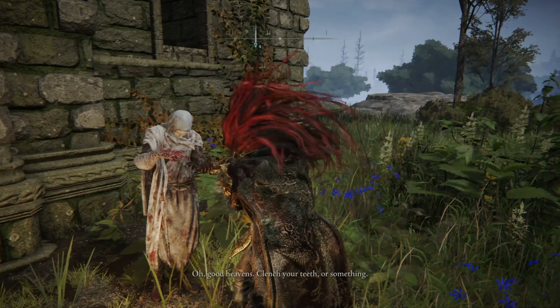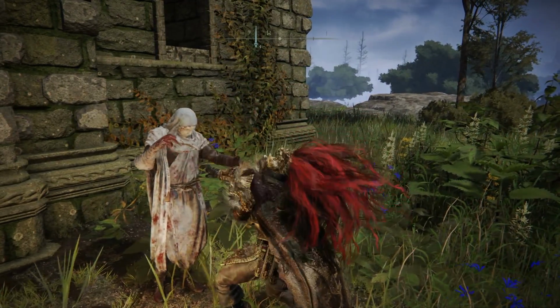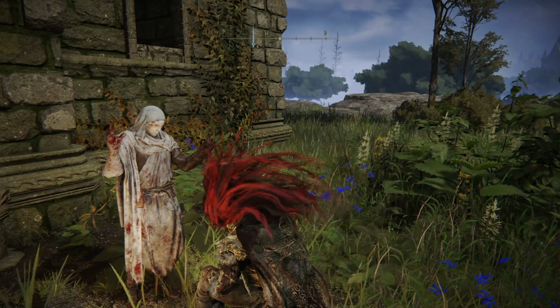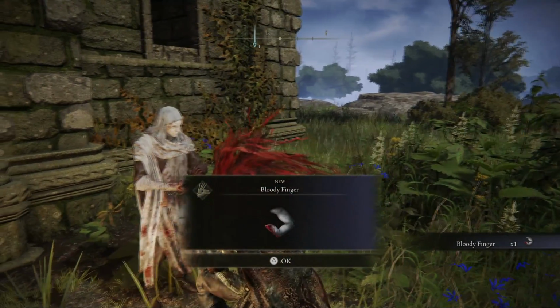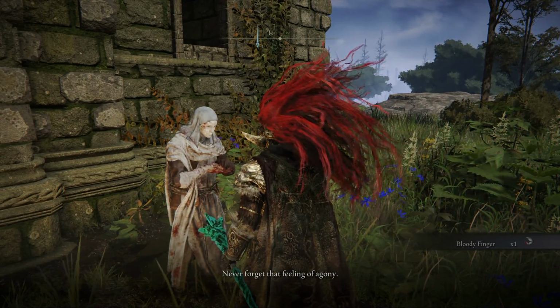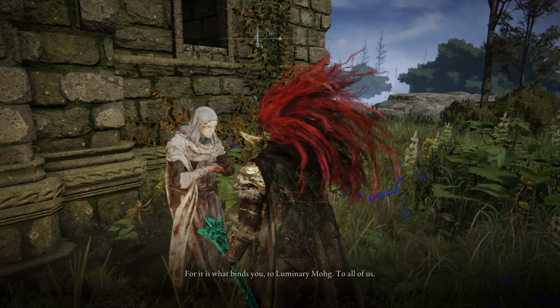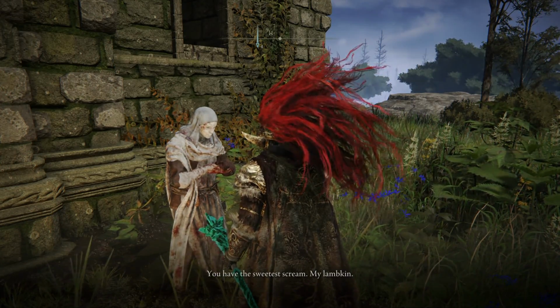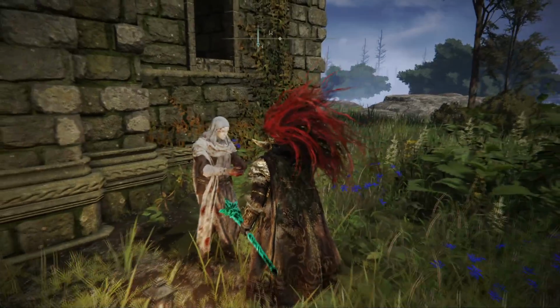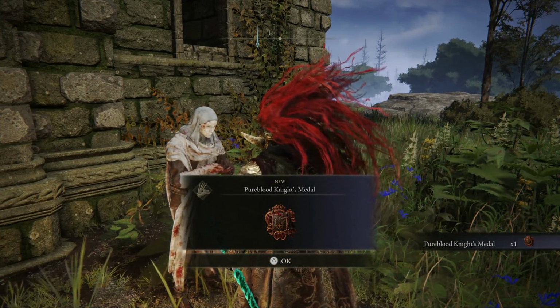And this is going to be heading back to the original Bloodfinger, who is going to cause you a little bit of pain. I'm not too sure why, but they think that you're a bit of a wimp. But you receive the Bloody Finger for doing that, and if you exhaust all of the dialogue options and speak to her again, she will also give you something which is going to be absolutely crucial to this run. Speak to her again and she will give you the Pureblood Knight's Medal.